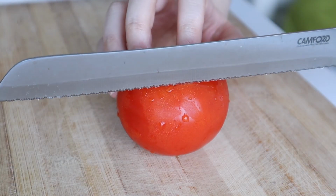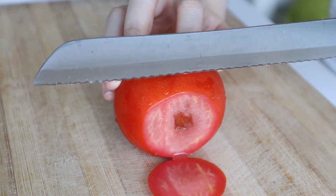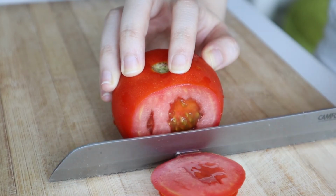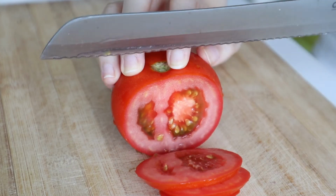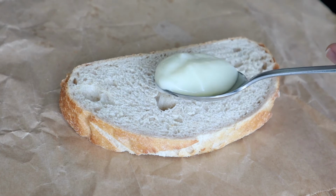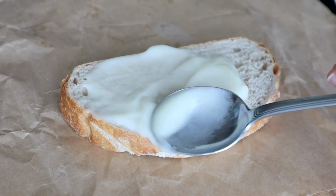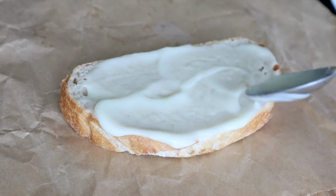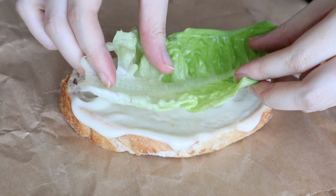Slice up some good quality tomatoes. Here I'm using fine ripened tomato. You can also use heirloom or Roman tomatoes would work too. Spread on a good generous amount of mayo on your toast. I'm placing a couple leaves of romaine lettuce.